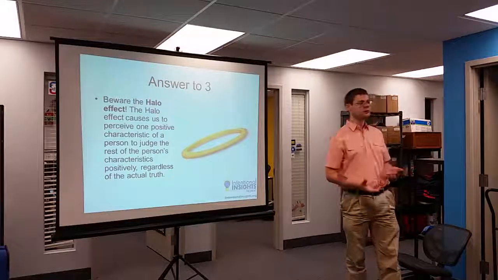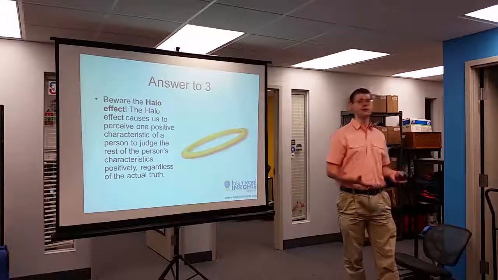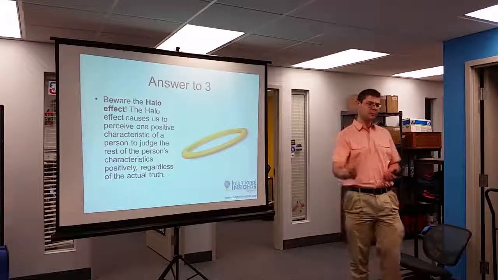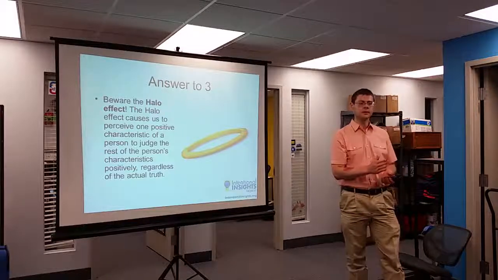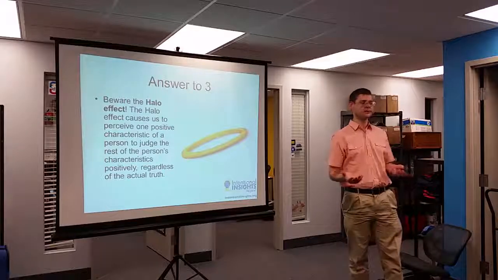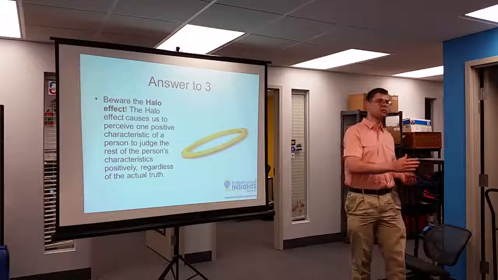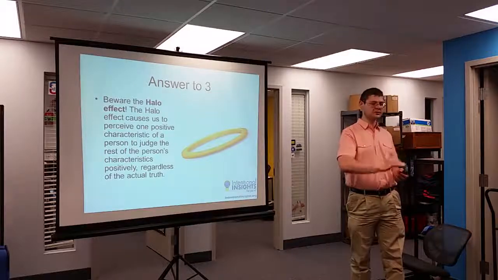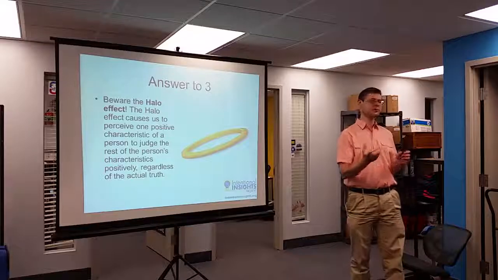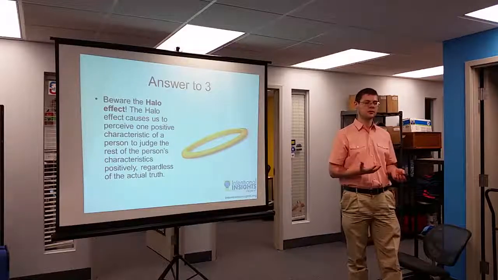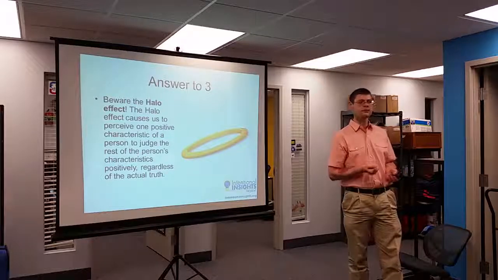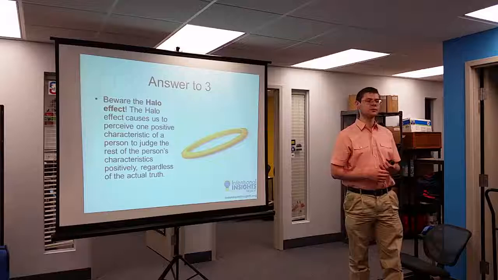So one strategy to debias oneself is called de-anchoring. De-anchoring is a strategy where if you know you're biased, you push strongly against that bias. So if you know that you're going to be biased by a halo effect by an attractive guy standing next to a car, you're going to push strongly away from that, and you're going to discount your liking for that car by saying, I'm more likely to like that car because there's an attractive guy standing next to it. So that's a quick way to deal with the halo effect. There are various other strategies for debiasing as well.